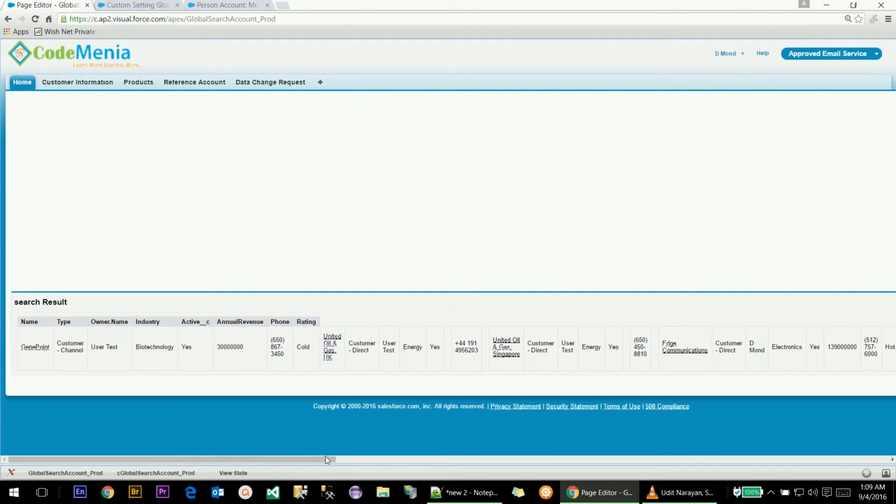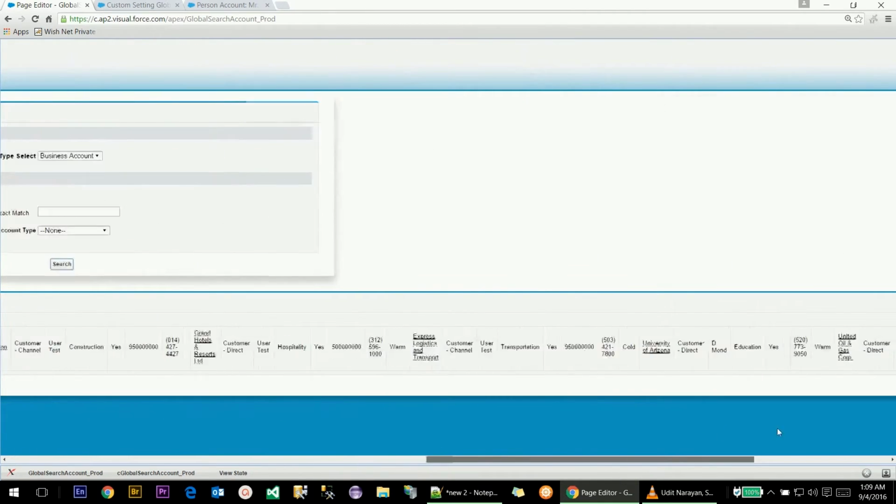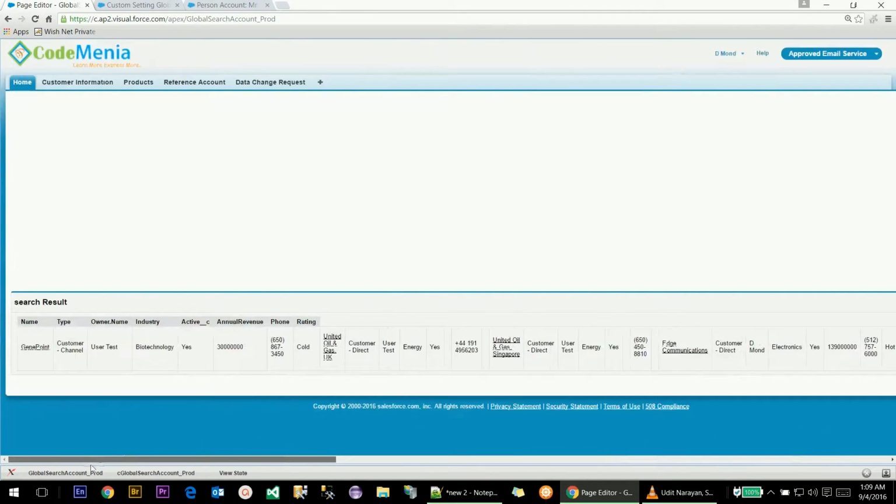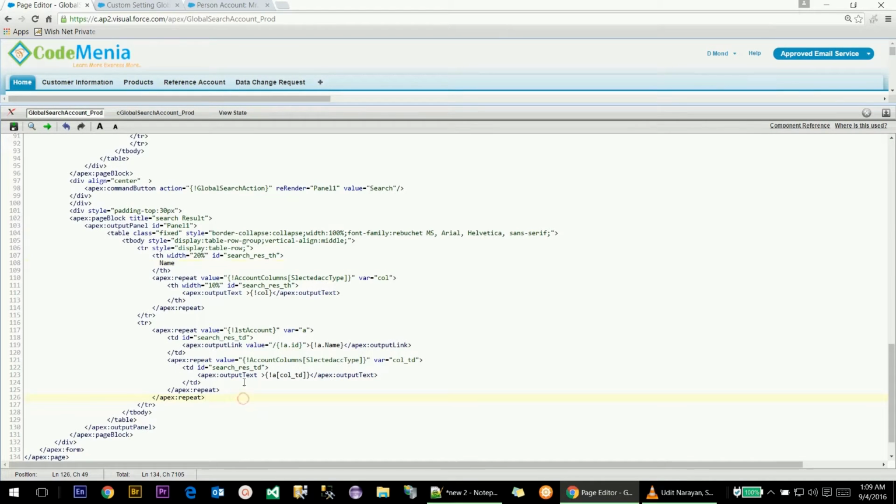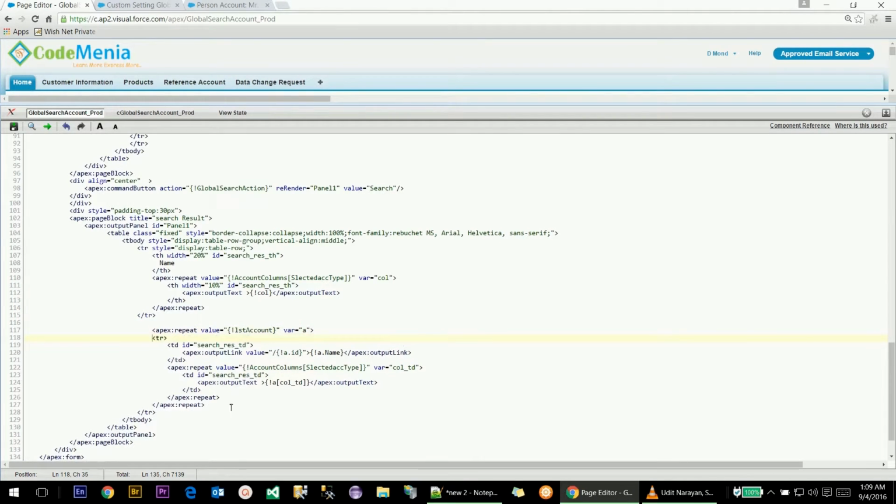It should be like we have made some mistakes, but it is still returning the result. So we can see the number of accounts. So for that, we change the tr place from outside the repeat to inside the repeat.